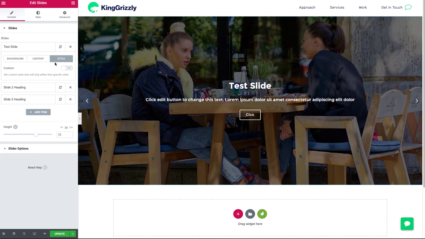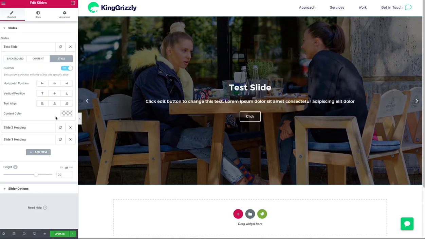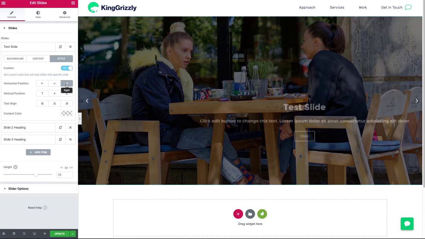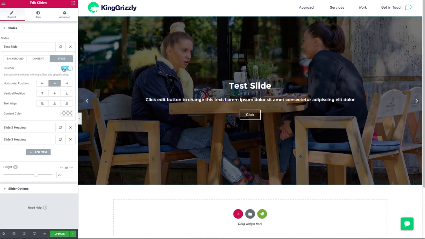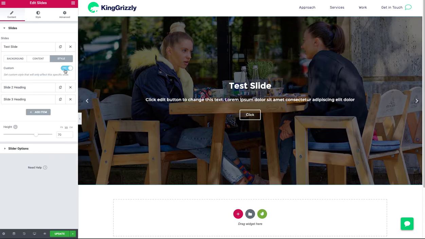And then we have some styling options. Now it can take sort of the global ones that we can set on this tab here, or if I click custom, I can override per slide. So if for some reason I really needed my text to be on the right on a slide, I could do that. For now, I'll turn that off, but we can control slide styling individually if we would like.